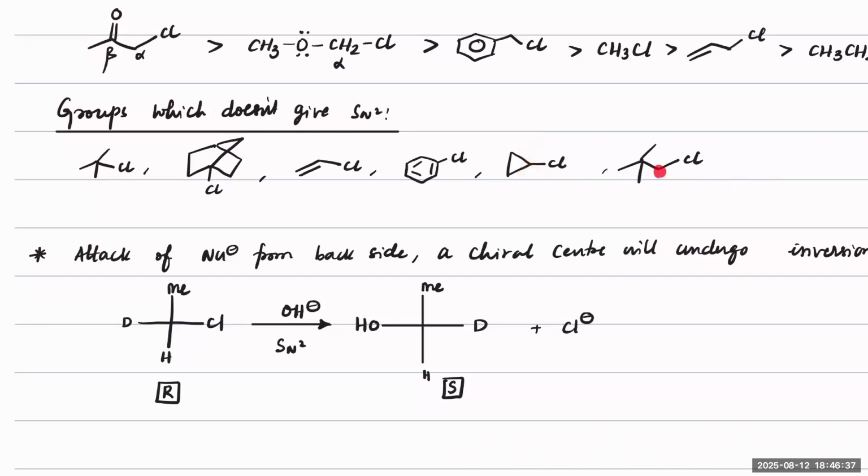Although this is a very valid case, you have a proper sp3 carbon on a primary position, and the nucleophile should come and attack. But the problem is on the beta position. On the beta position, there is an extremely bulky group. So if on the beta position you have a very, very bulky group, then also SN2 is usually hindered. SN2 mechanism is hindered. Any doubt here? Shall we go ahead? Next, check out.